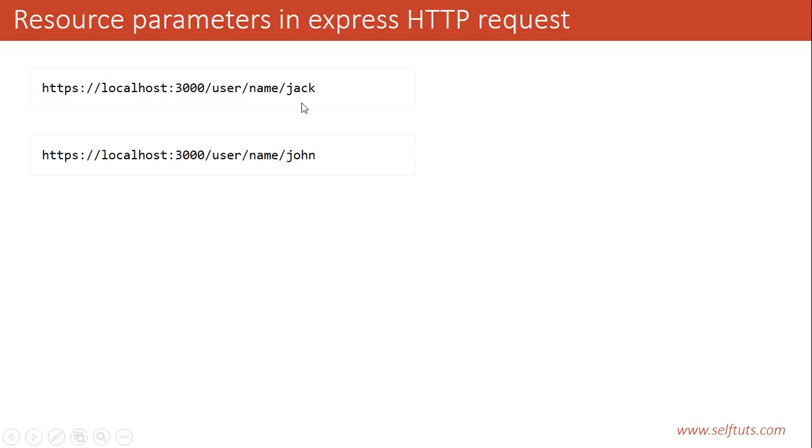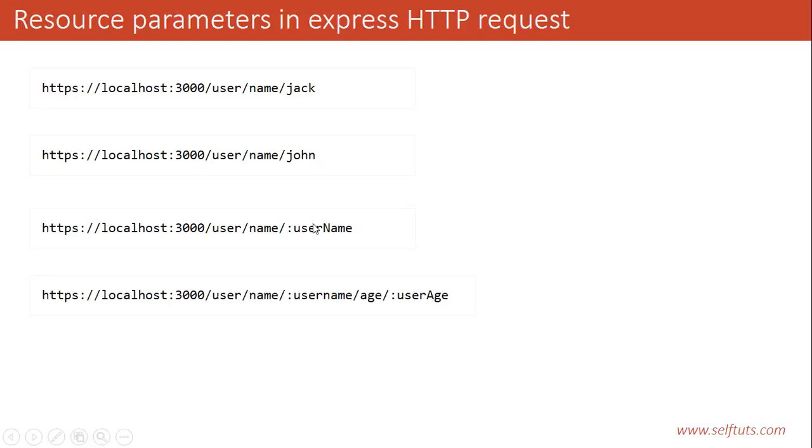So how to put a variable parameter inside your express HTTP request and to access it? Express provides us a very easy way, and we need to just provide a colon and then the key through which we want to reference that variable. So if you want to put the third parameter of this resource as a variable, then you need to provide colon and then username. If you want to provide multiple resource parameters, you need to provide multiple values with colon. So here two things are there, that is username and then user age. These two things are variables in your resource parameter.